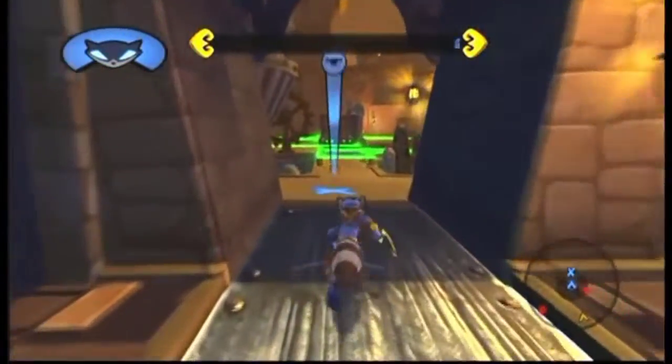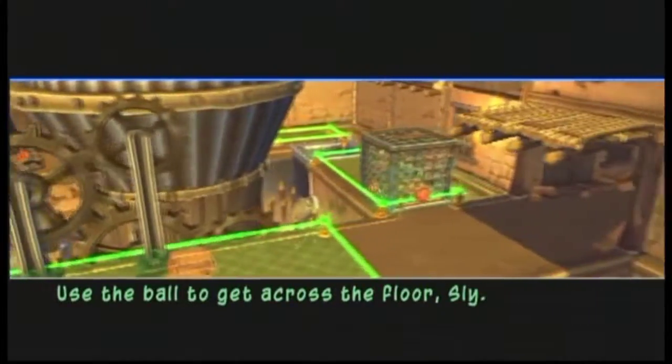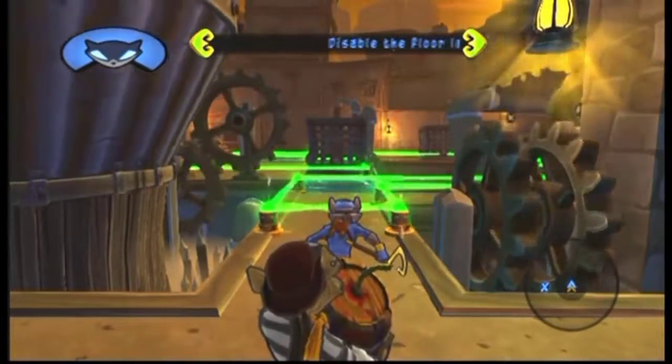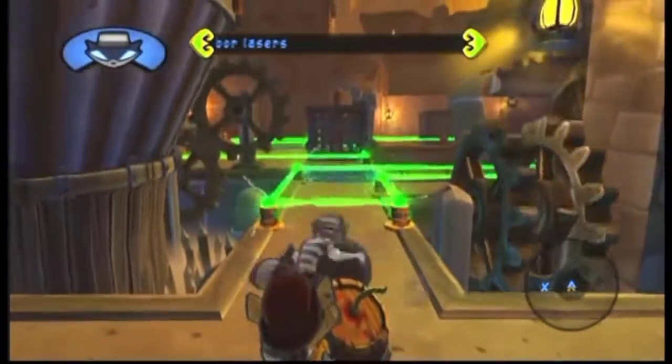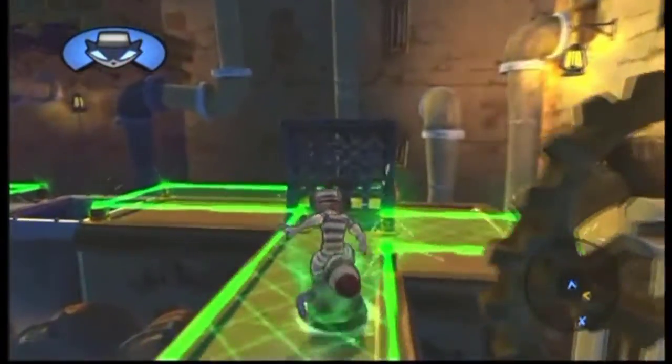And once you go over here, you have one last thing to do. Use the ball to get across the floor, Clyde. For once, I might be glad I'm carrying the TNT. This is where your skills with the ball roll will be put to the test.